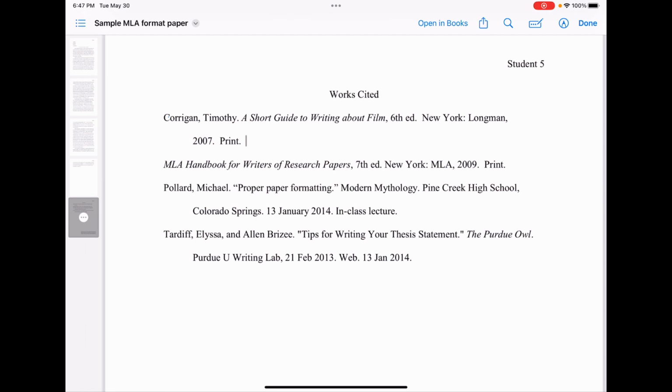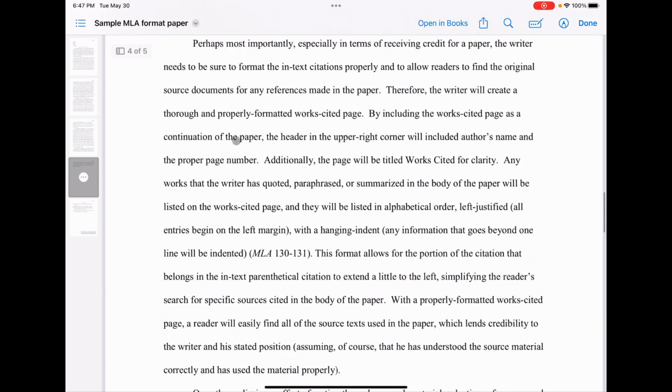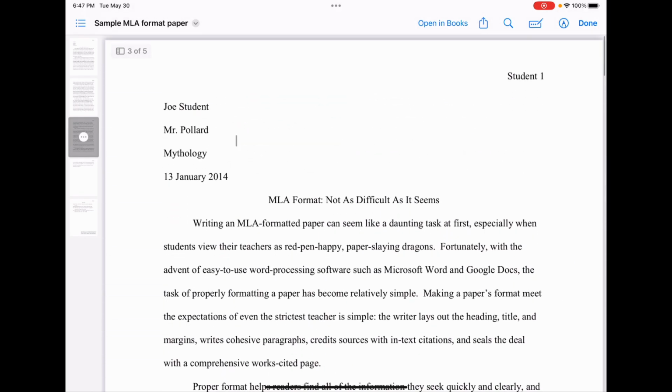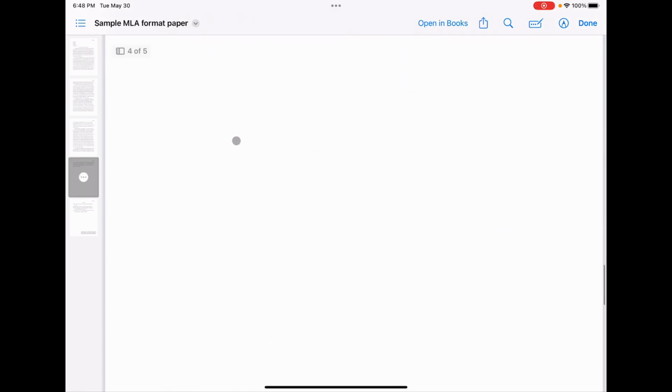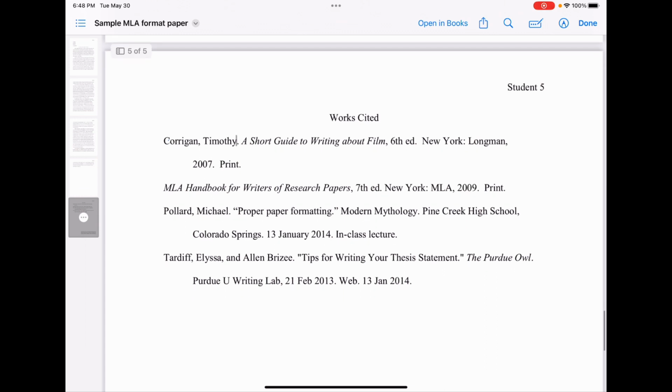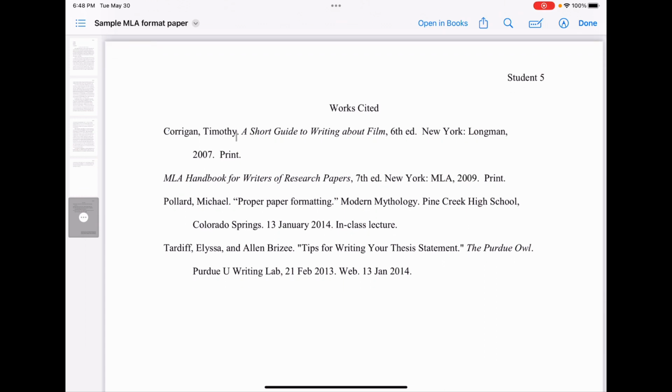One other thing I want to point out, notice that it's double spaced. Why? Because everything is double spaced. The entire essay from top to bottom is double spaced. We talked about this when we talked about MLA format. The reason I'm really harping on you about this is because, again, I get so many works cited pages that for some reason come in single spaced. I have no idea why this is, but people will just insist on making this single spaced.